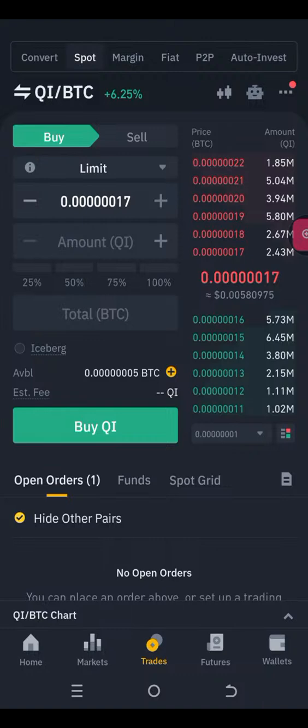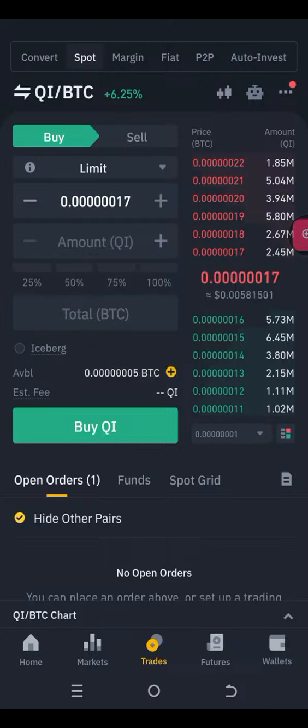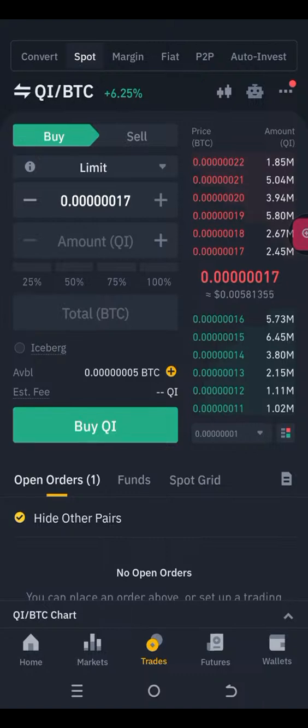Here we have QI BTC, and triangular arbitrage naturally involves three coins: the base coin, the target coin, and the profit coin. The profit coin is where you sell back to make profit, and the target coin is the particular coin that has the propensity to make profit. I'm going to quickly show you these things, and then we will decide which one makes the most money. For your information, we're not doing any live trade right now. We're just looking at the nuances that go on in the market.